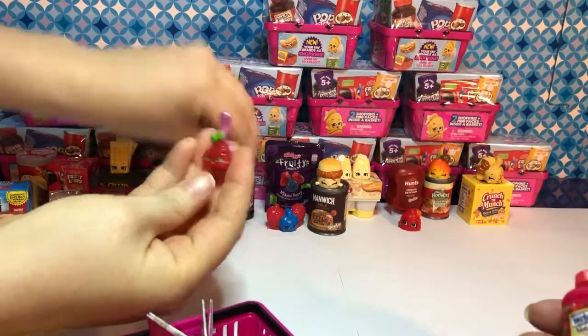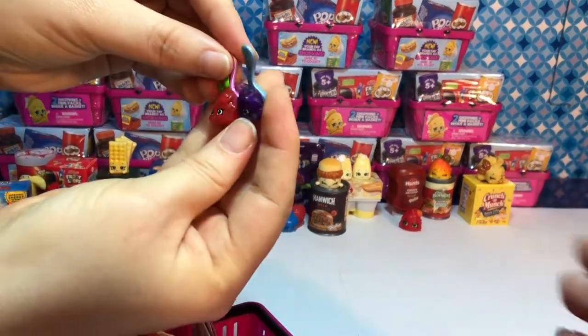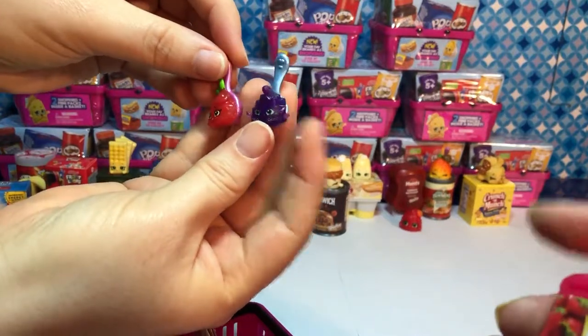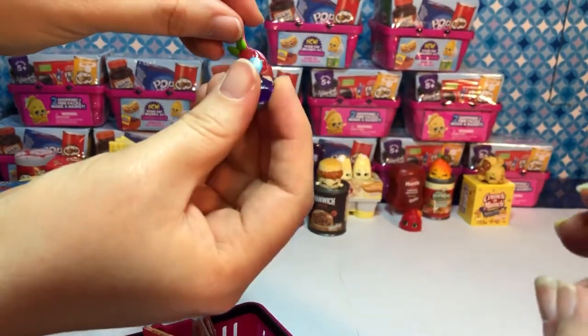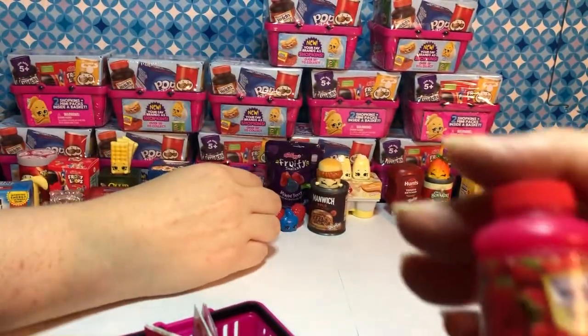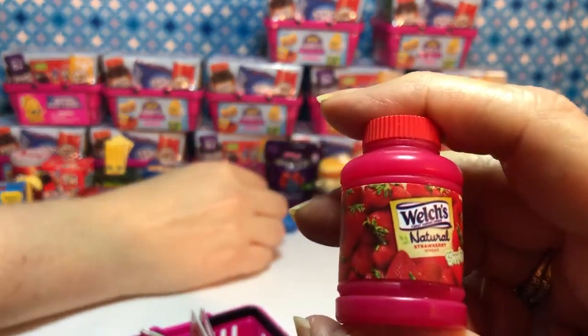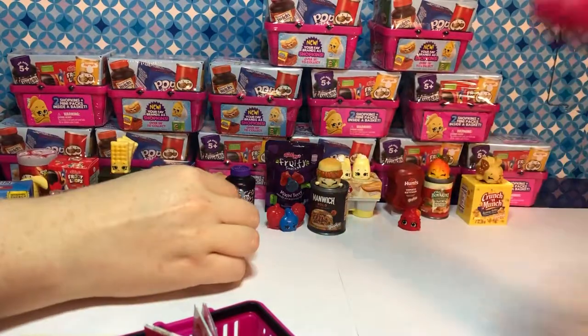And look, they're different shapes. If you look at the different types of jams or jellies, they are actually shaped differently. This one has arms and it has like little spiky. And this one has more of a swirl at the top with no arms. Huh. And this is really cool. This is great. Looks just like it.